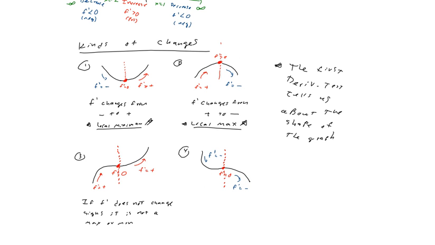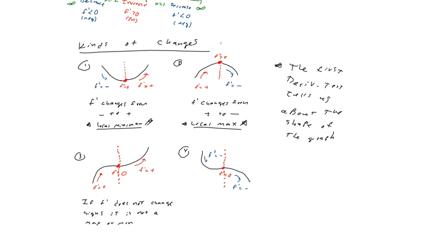So this is the first derivative test. You test your derivative to see the shape of the graph, what's happening in the sections. So we're going to do some practice tomorrow using this first derivative test. We're going to determine some of the shapes of these graphs and figure out how to use this test to determine maxes and mins and all these different kinds of things.